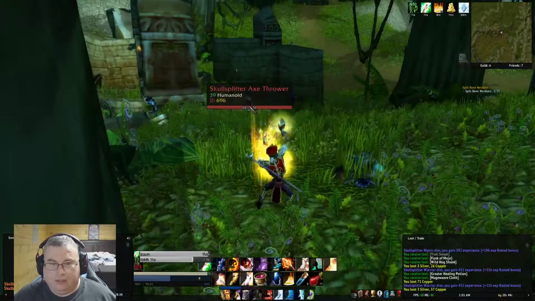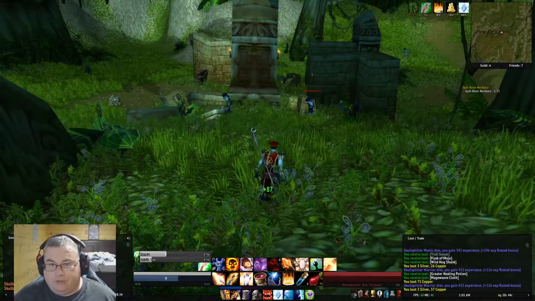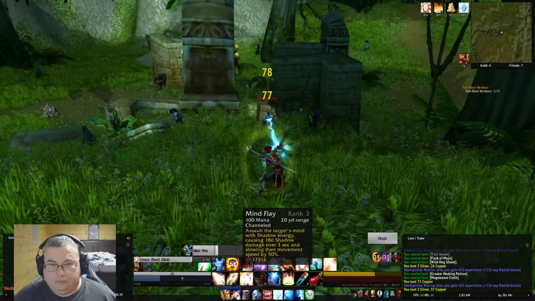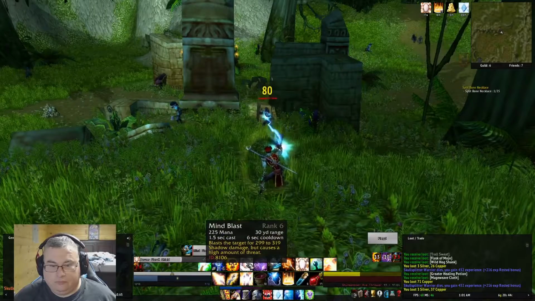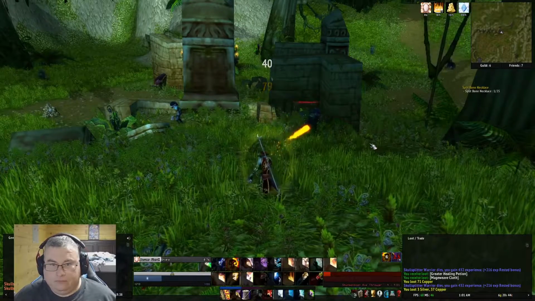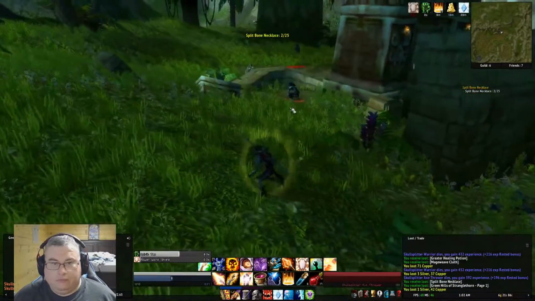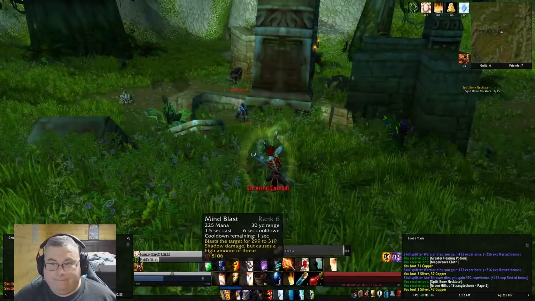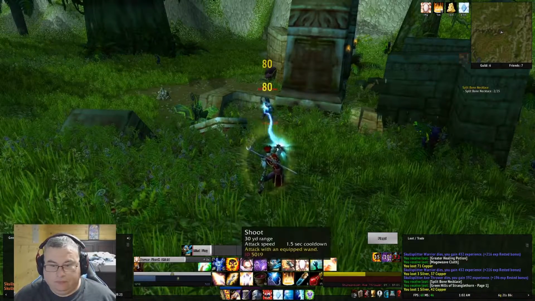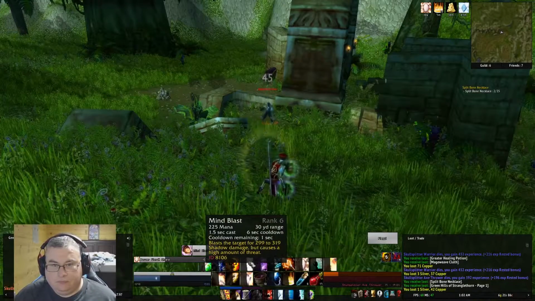These axe throwers are basically just ranged attackers. Those guys, when they start running, they can run and grab some ads really, really easily. Learning how to kind of plan.